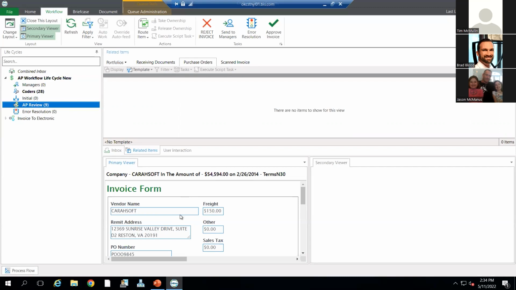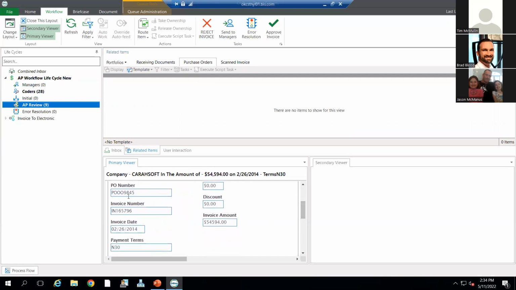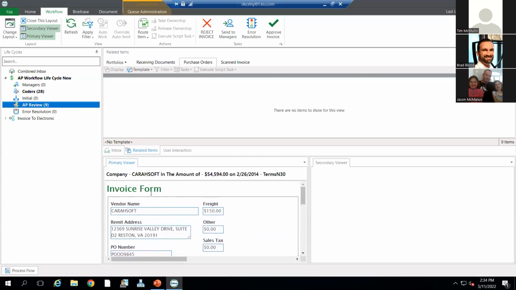So we received an invoice, but for whatever reason, we didn't find a matching PO. That usually means one of 2 things. Either we got the wrong PO number off the documents, which we didn't in this case, or maybe the invoice was generated with the wrong PO number coming from the vendor. But either way, we need to deal with some type of conflict resolution at this point. So I could reject it if I wanted to. And again, these are all configurable based on your user needs. These are all set up based on however you want them to be. I could escalate this up to a manager.